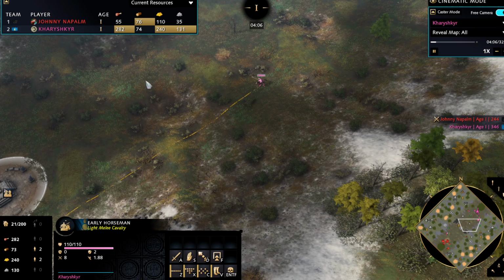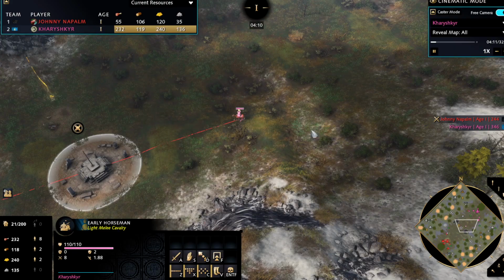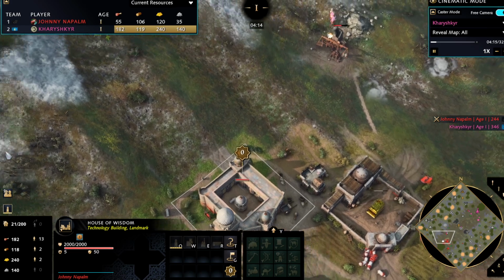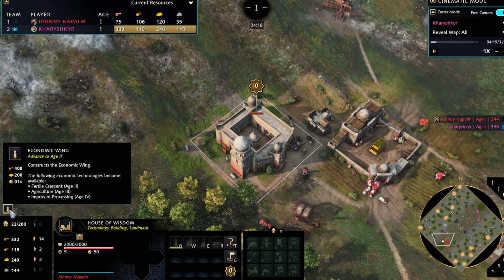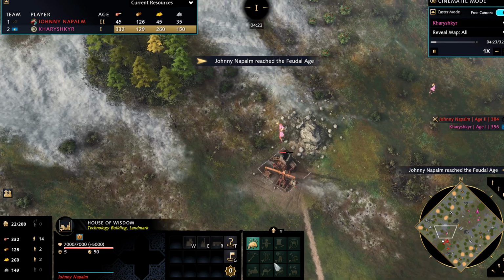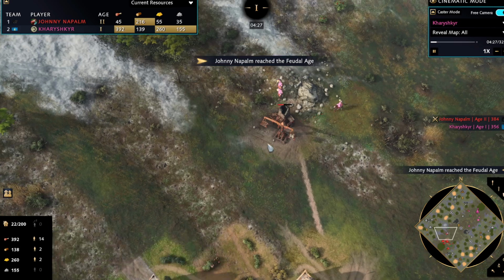Because in this game I realized, okay, since this horseman is so low on HP, I'm going for a third horseman in case, let's say, he's going for military wing. But it's not the case. I was pretty surprised to see that he didn't go for military wing, which gave me more advantages.